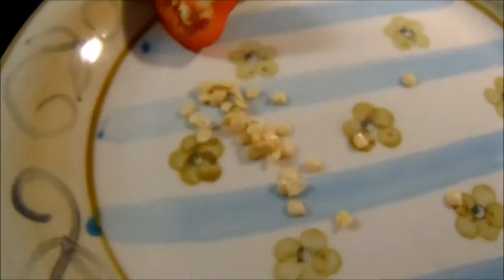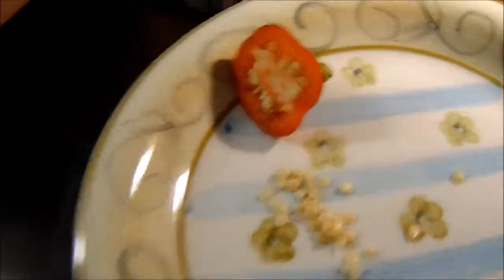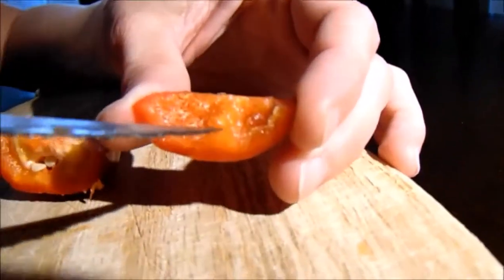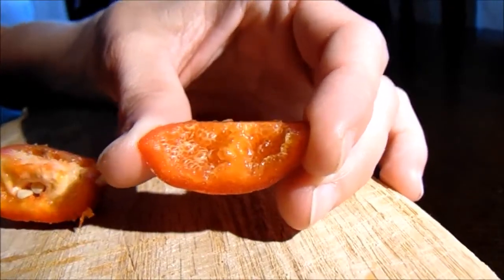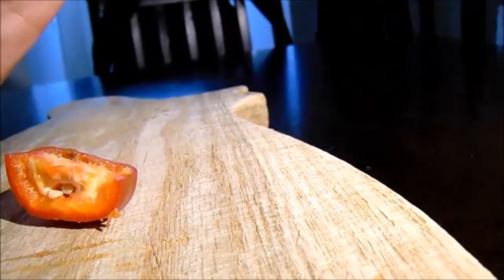I'm going to cut a piece off. Those look like strong seeds, holy cow. There's a lot of what looks like moisture bubbles inside here — that looks crazy. Hopefully that's not hot. It was juicy, it kind of sprayed a little bit when I cut it. I don't smell any heat coming from it. Give this a taste.